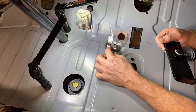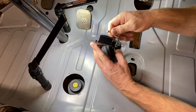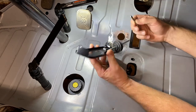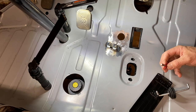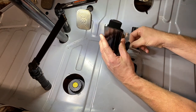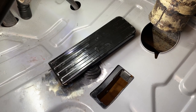It just slides on there and goes behind the bar, I guess. I don't know exactly what it does, but let's see here. Should probably put a little grease on this. Put a little grease on it and just kind of lube it up. Okay. From that angle, guys, there it is. Let's go underneath and see if we can get it hooked up.